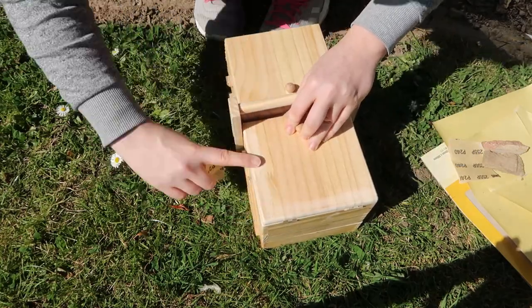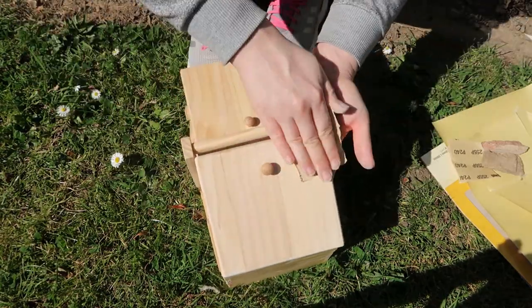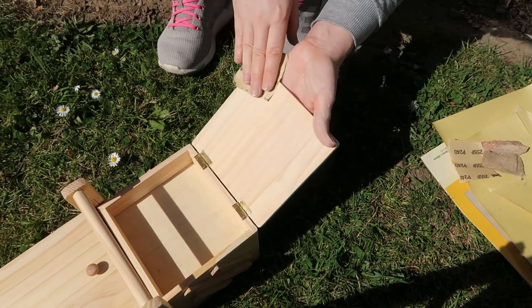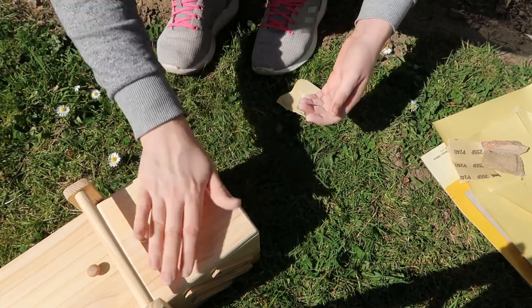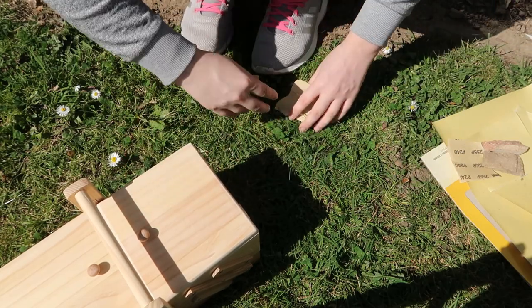You can actually see where I've been sanding and where the lacquer or whatever they put on it to finish it is coming off. There is a bunch more sanding that I did all around, but I'm not going to bore you with that. I'm going to go ahead and show you this part of the box, because that's the inside.